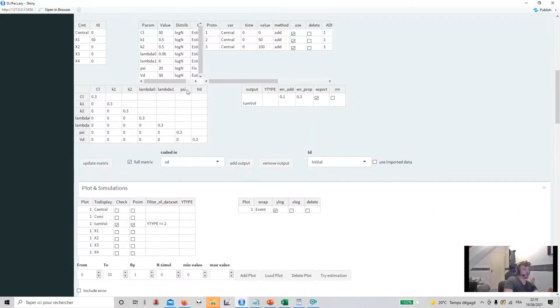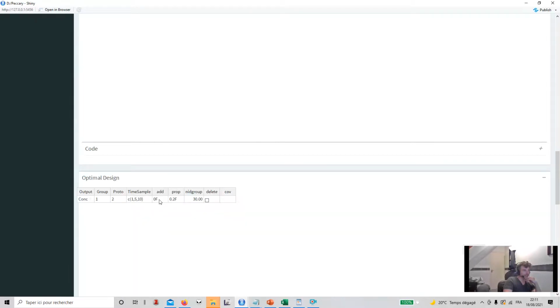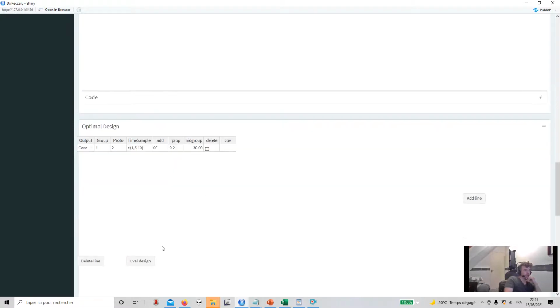What you have there is you can decide what parameters can be fixed or estimated. So if psi is already fixed, all the other ones are estimated. Like, let's say psi0f, it means there is no variability and it's fixed, and this means the variability is fixed to 0.3, and we can also fix the error, both additive or proportional. Let's release the proportional error, so you do the eval design.